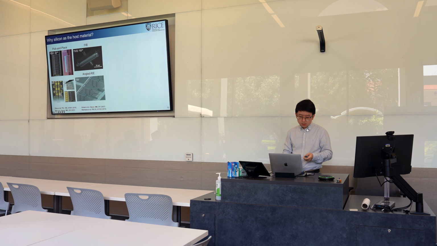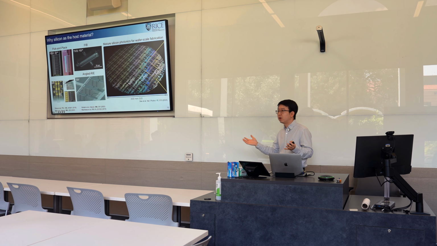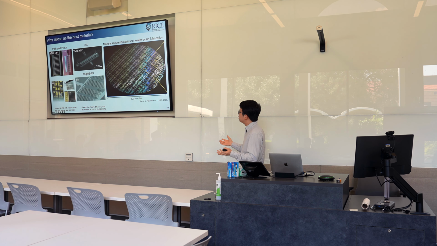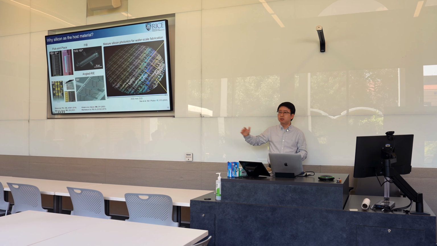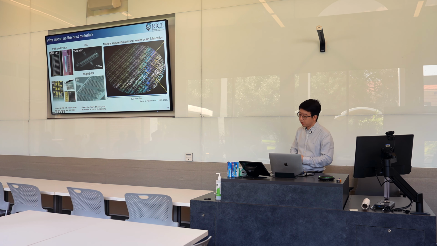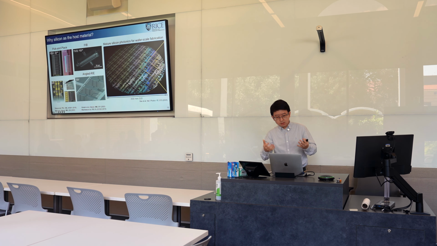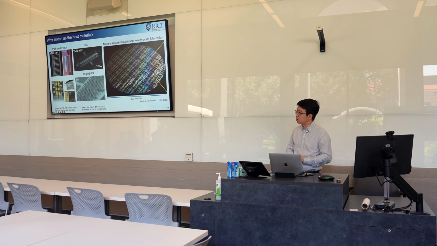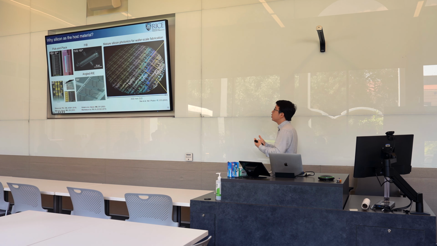On the other hand, this is silicon, right? Silicon nowadays, people can do wafer-scale device fabrication, right? This is an 8-inch wafer, which is like this big, 200 millimeter diameter, right? And this is already a routine thing people can do in industrial foundry companies, okay? So that, as I mentioned, is a big motivation why we are so interested in color centers in silicon, right?